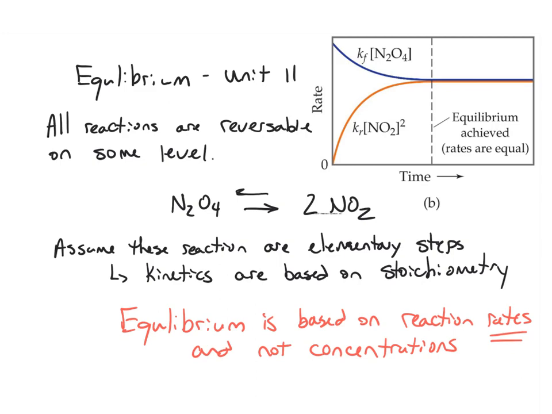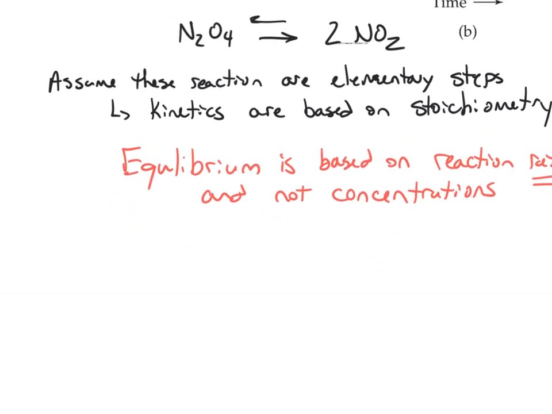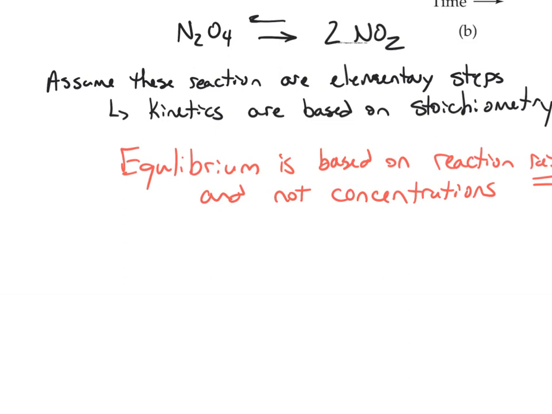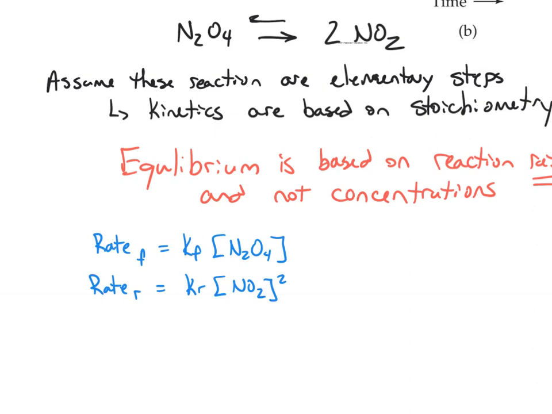So let's move up a little bit and clear ourselves out a little bit of room. I'm going to leave the overall reaction there at the top, and I'm going to jot down the two elementary steps and their rate laws. So, like we did in the last chapter when discussing reaction mechanisms, we've got this elementary step that's proceeding both forward and reverse because it's in dynamic equilibrium. And so you can write out the rate laws for each of the forward and reverse. But now we're going to use, as I mentioned before, F for forward and R for reverse. So here I've combined the two rate laws for the forward and reverse reactions and set them equal to each other.